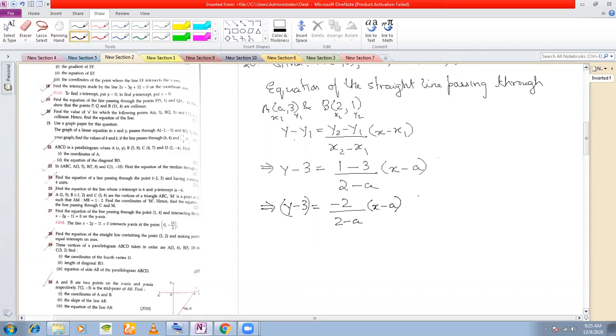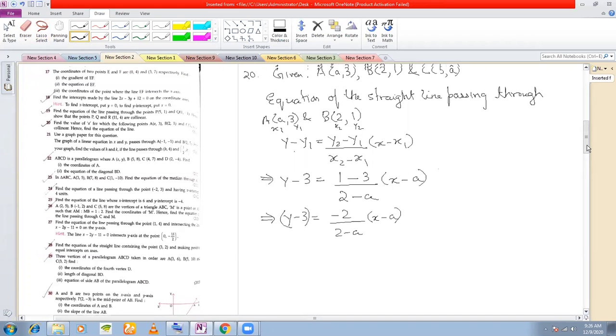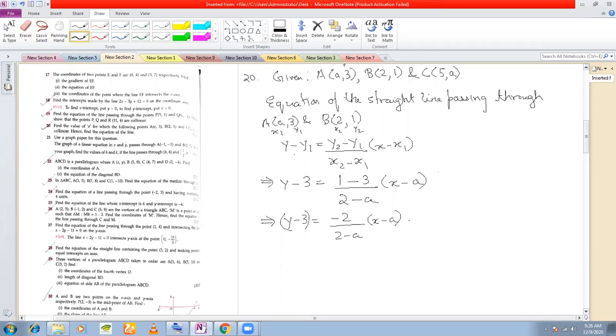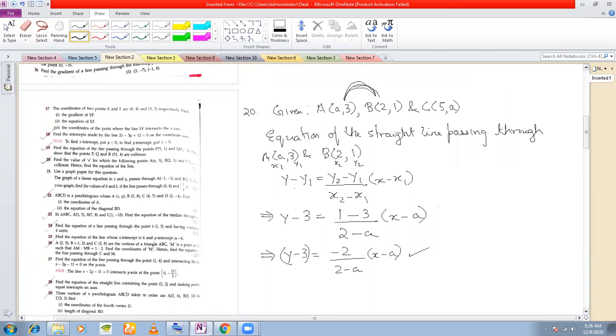Now see, it is up to you now to simplify this and bring it to the general form. You can bring it to general form, but I can work with this only. I've already got the equation. I've already got x and y. So this is your required equation, whether you write it in the general form or not, because we don't need the general form here. But when you are giving the ultimate answer, you will write it in general form. But this is not our ultimate answer because we have only chosen these 2 points here. We need to show that these 3 points are collinear. We have only chosen A and B. This is not our ultimate answer. That is why I am not writing this in the general form.